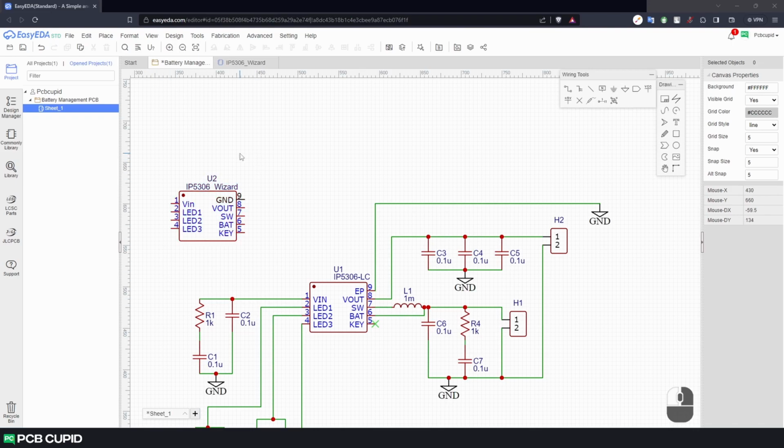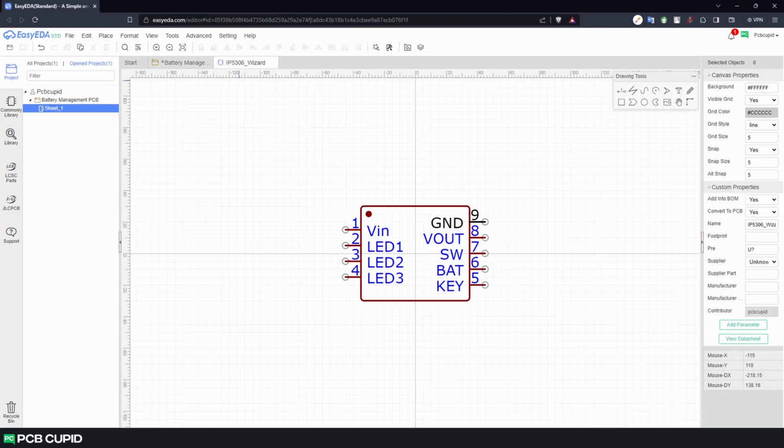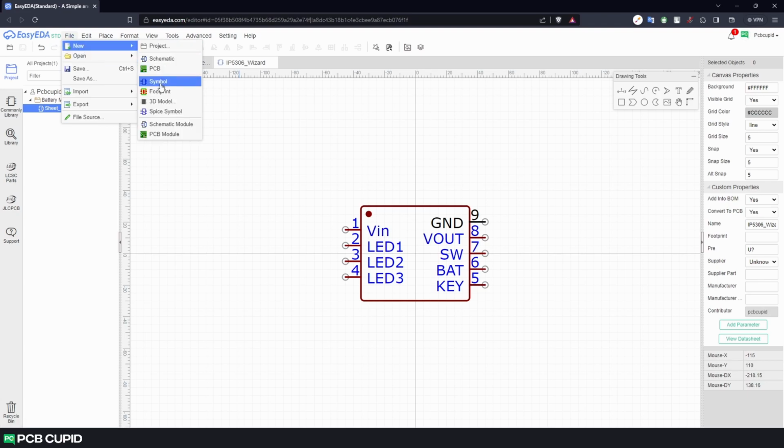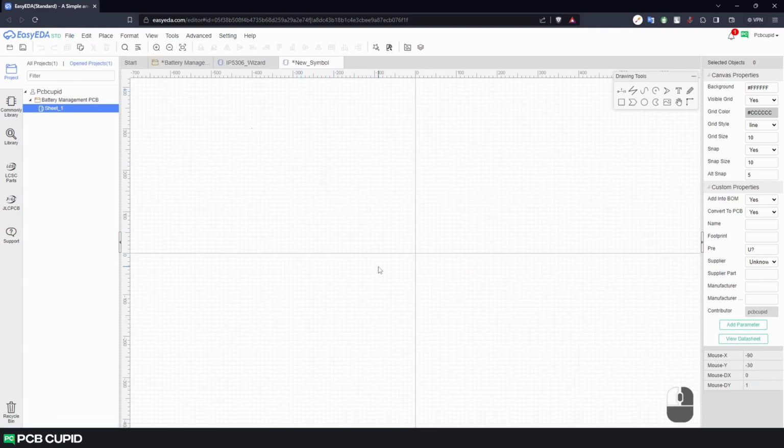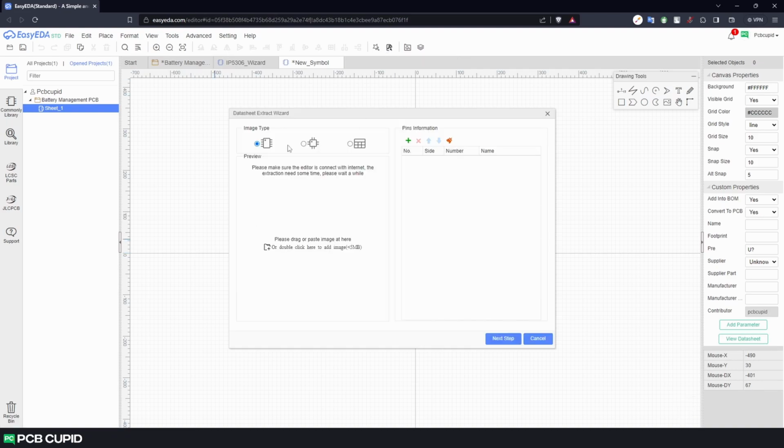How about I show you an even faster and more efficient way of creating a symbol? Let's start with creating a new symbol. Here, let's ignore both the manual method and the wizard technique. Instead, click on the datasheet extraction icon on the top menu bar. This should bring up a pop-up that will generate a symbol just from the datasheet image, which is super cool when you consider manually building a 50-pin IC.